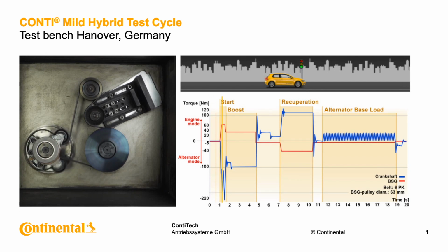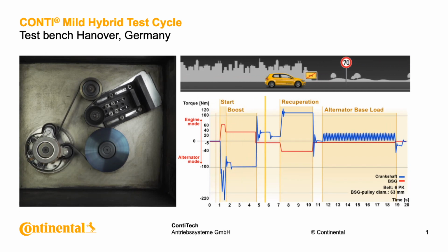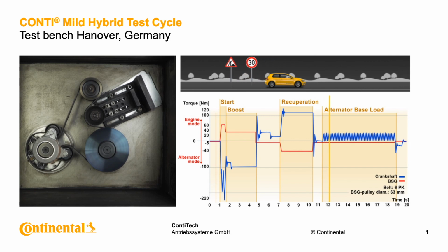For one thing, far higher power is transmitted than in a conventional drive system. The generator's output, for instance, increases from about 3 kilowatts to as much as 12 kilowatts. The power flows in both torque directions too, with constant and dynamic load changes between boost mode and energy recuperation.